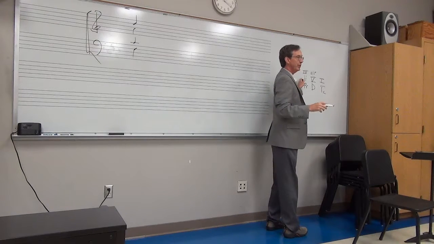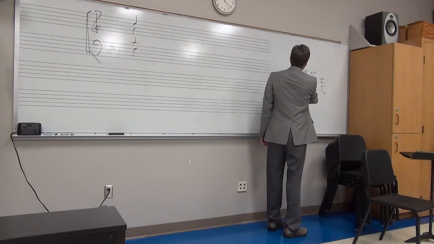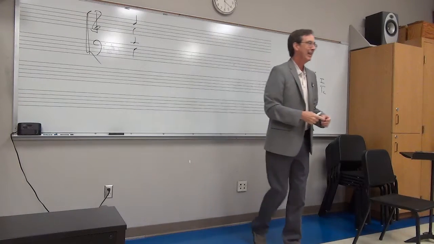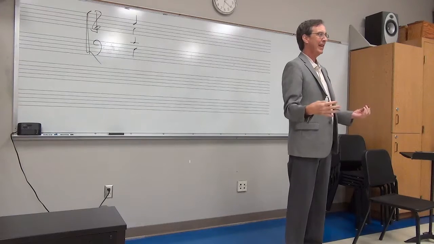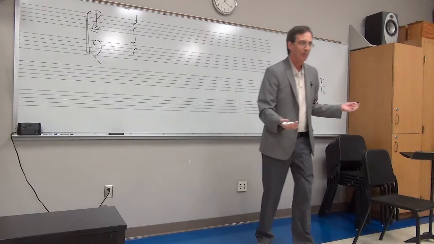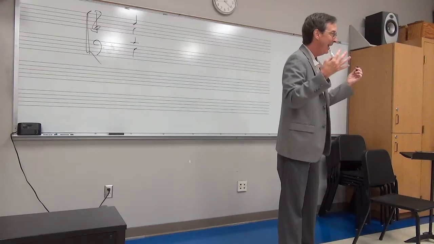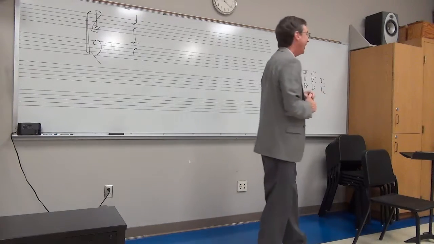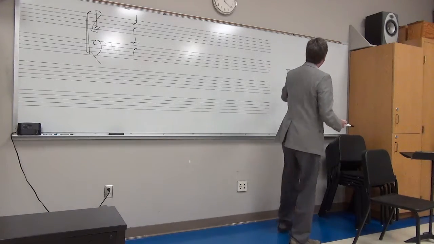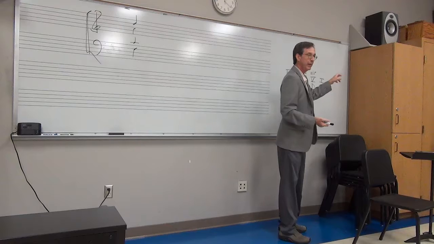what is a fifth away from 2 is 6, yes? Well, 1 to 6, if you think of it in a deceptive way, like a deceptive cadence moves 5 to 6, so it's a substitution for 1, and 2 of the notes are the same in the chord, right? C, E, G, A, C, E. So 6 is actually an extension of 1, and then that also has a relationship to 6 to 2 to 5 to 1.